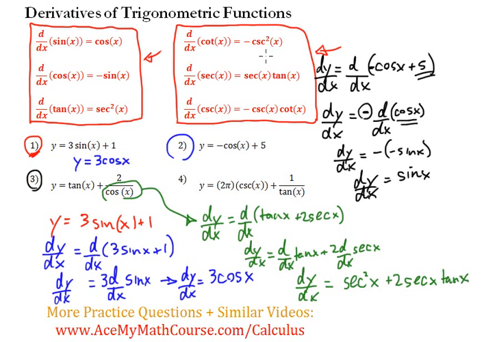That's it. These ones are a little bit more interesting, right? The derivative of secant of x is actually secant times tangent. So 2 times that is what we get over here. And I gave myself no space to do the last one, but that's okay because it's not a particularly challenging problem. Let me just try to pick a different color here.